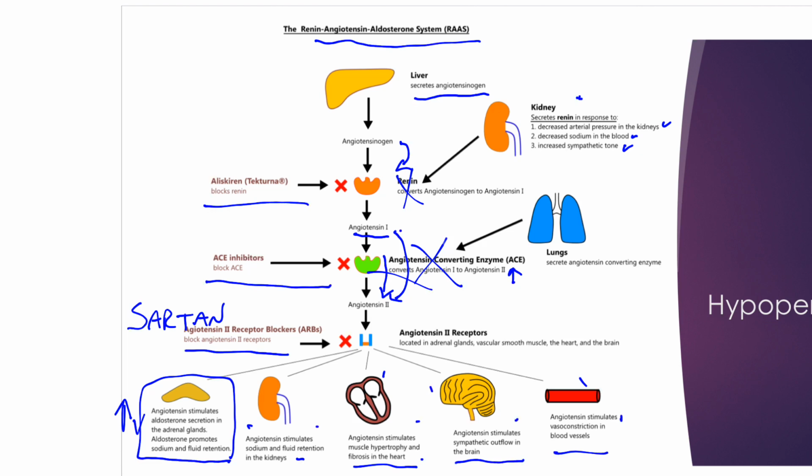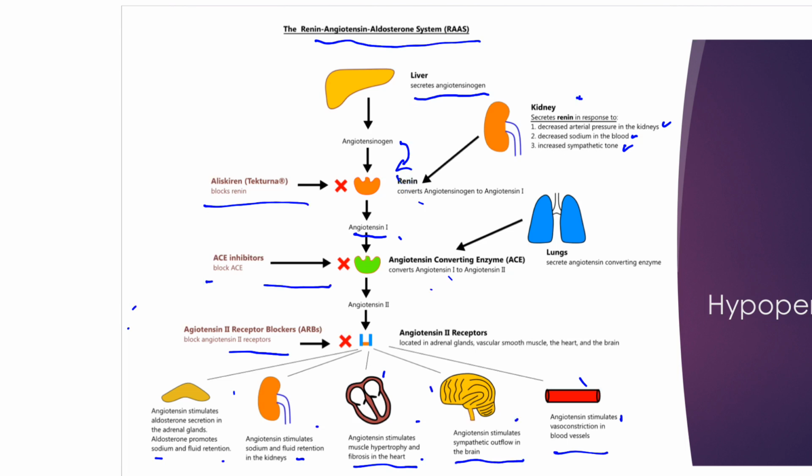And we remember how antagonists work when they block receptors. They don't block all of the receptors, but now you're a competitor in that bloodstream. It's going to compete for those receptors. All right, so that's the renin-angiotensin-aldosterone system. We're certainly going to talk about that more when we get to some of the different pathologies that involve the renin-angiotensin-aldosterone system, especially CHF. But that's a brief overview right there.